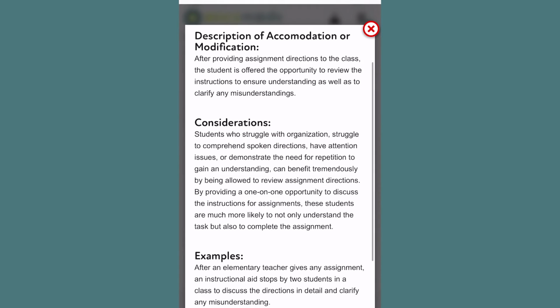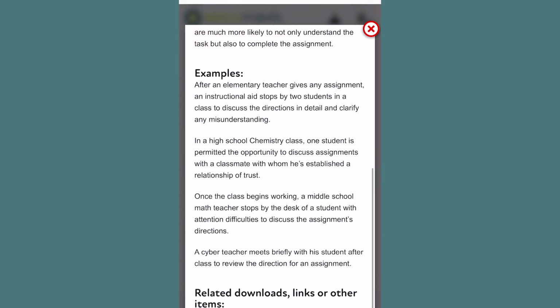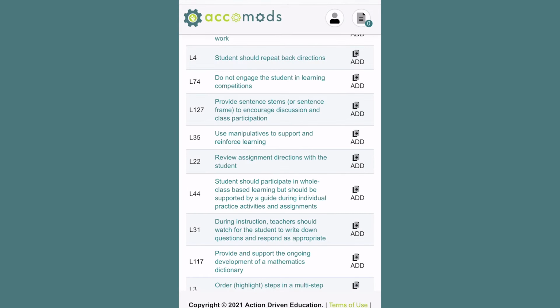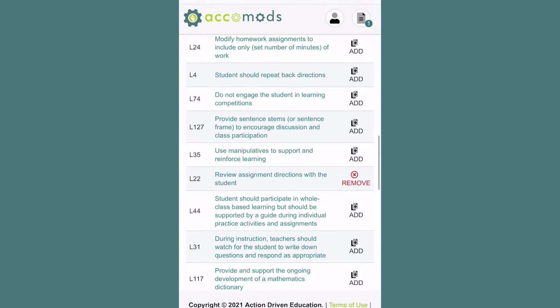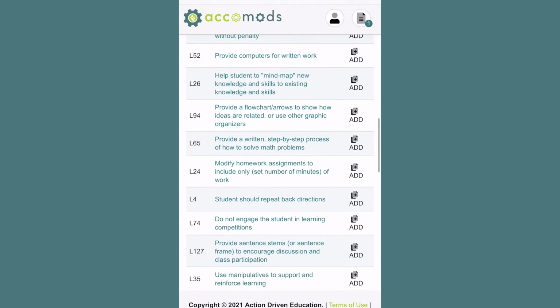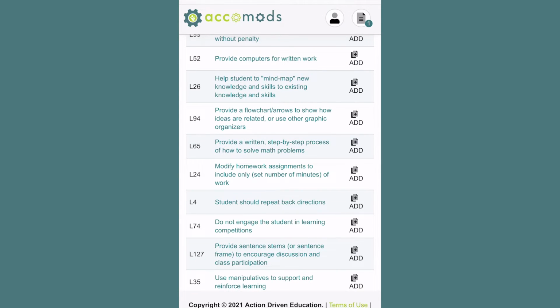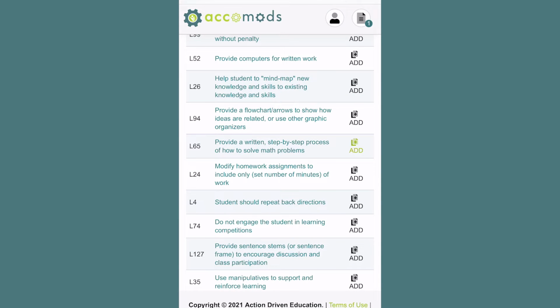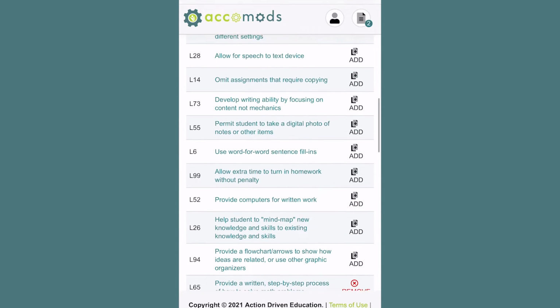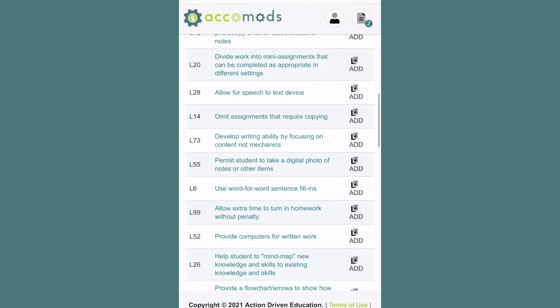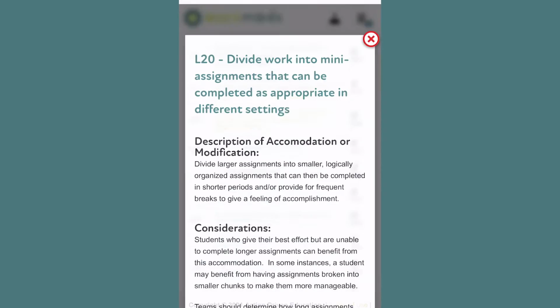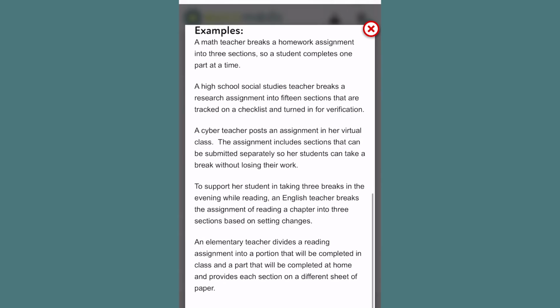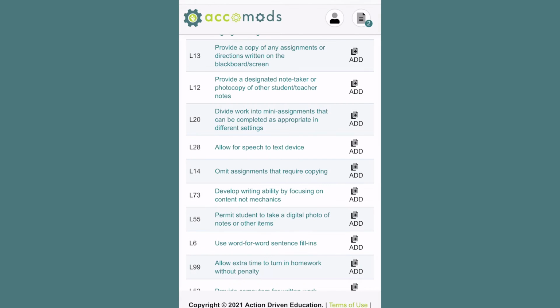As you consider the list of accommodations, you can click on one to learn more about it. The detail provided for each one is intended to provide you with guidance to be used when selecting and implementing an accommodation. If you decide you may be interested in one, select the Add to Plan button, and it's saved in your plan. The process of considering additional accommodations continues until you feel you've found the perfect one or combination of several accommodations necessary to empower a child around their needs.